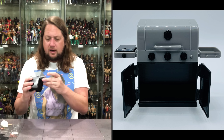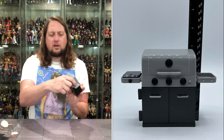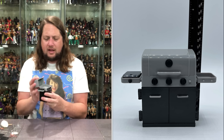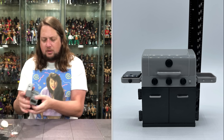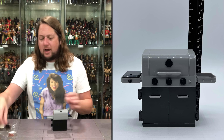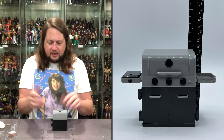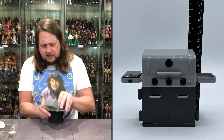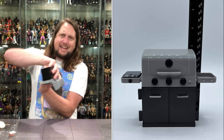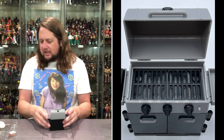On the side there's a hot plate, and a little rack where you can store stuff. The top of the grill opens up like a toolbox in a lot of ways. You can see some grates down below underneath where the flames come up, and then you get the actual grates that go inside — two black grates. You just stick those bad boys in. They don't lock in, so if you turn it upside down they will pop out, but it gets the job done.